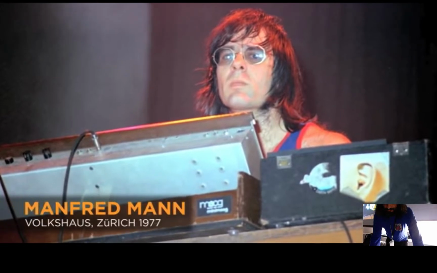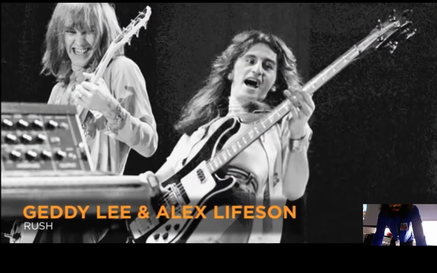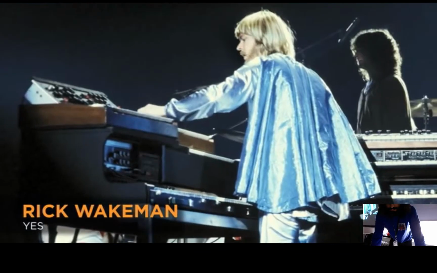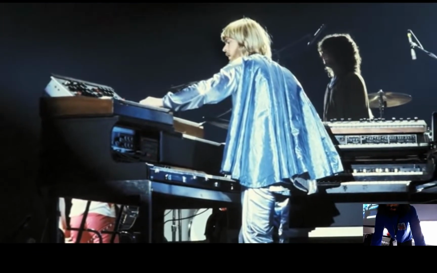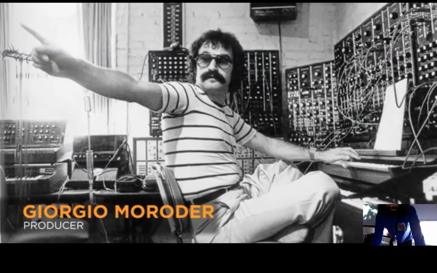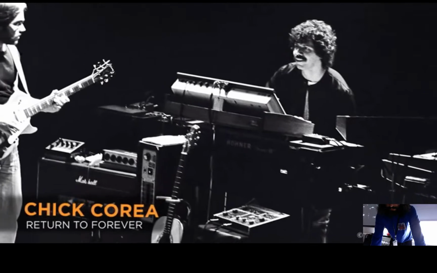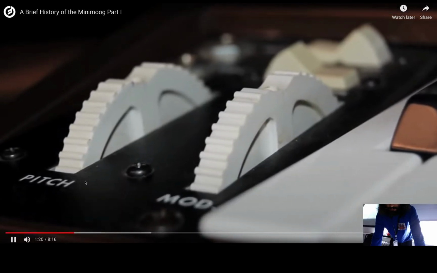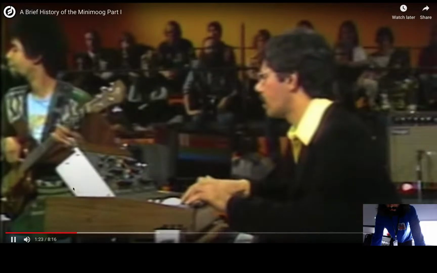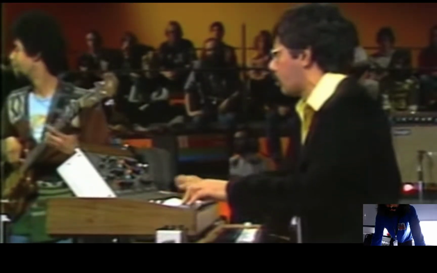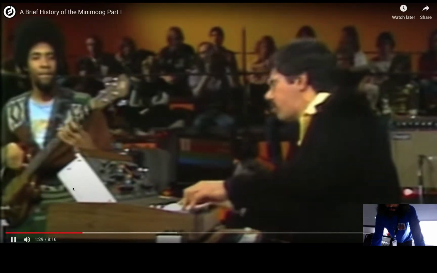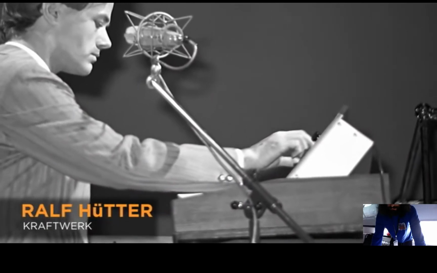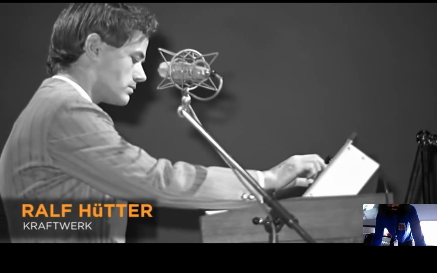Suddenly, the Mini Moog seemed to be everywhere. It was quickly embraced by the gods of the new progressive rock, where fantastic imagery and futuristic sounds were the order of the day. But the Mini Moog wasn't only the domain of long-haired rockers in flowing capes. It was also represented in every major musical genre of the decade. Jazz heavies like Chick Corea used the Mini Moog to invent a new method of soloing, bending notes courtesy of the pitch wheel, a radical new controller design that set the instrument apart in the eyes of performers. And Kraftwerk, that legendary German band of electronic pioneers, used the Mini Moog to craft their vision of tomorrow.